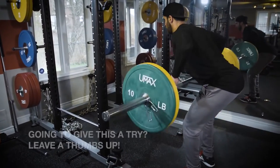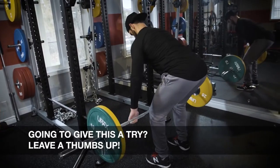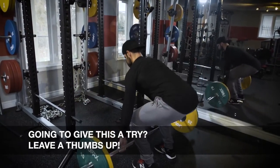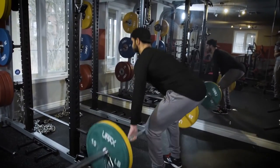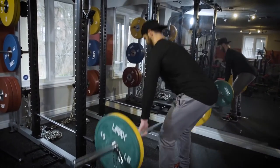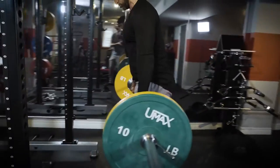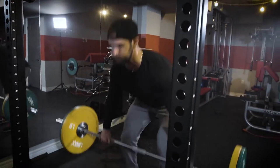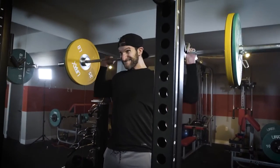After eight bent over rows with an overhand grip — you see we haven't changed our grip at all — we're going right into deadlifts. We are doing nine deadlifts, and we're just bringing the bar a little below the knee so we can create more tension on the muscles, so we're not setting the bar down and pulling it back up. From nine deadlifts, we're going to ten back squats. You're going to flip the bar up over your head — be careful here — and go into ten back squats.